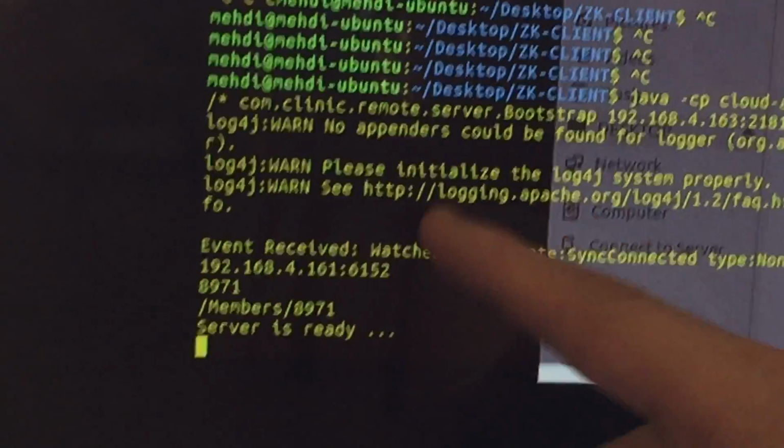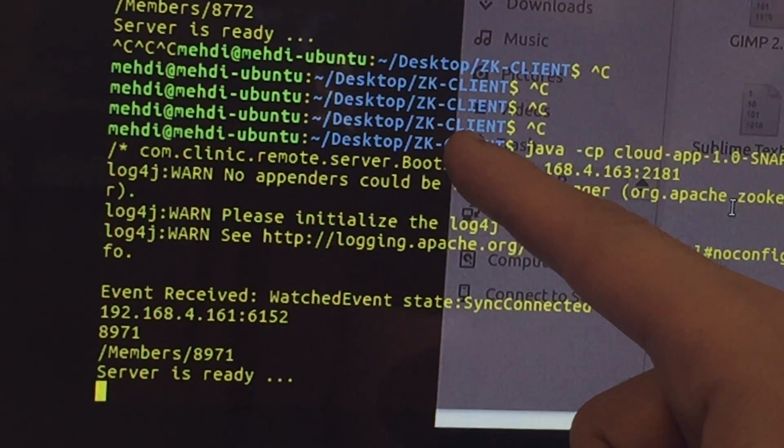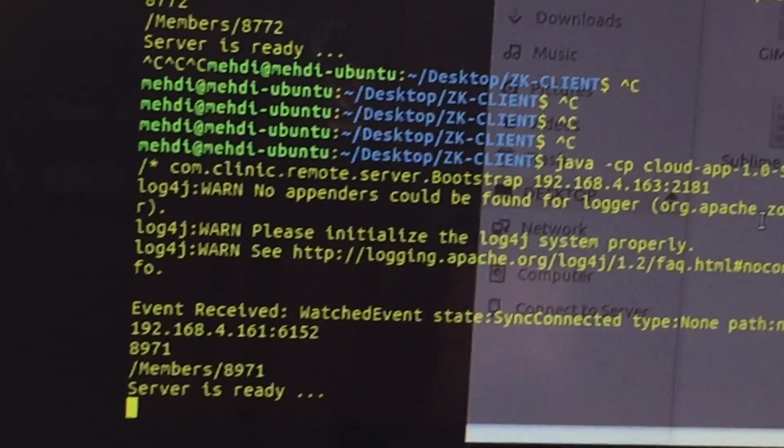And then it says server ready, meaning this machine is waiting for dispatch information coming from the centralized server.